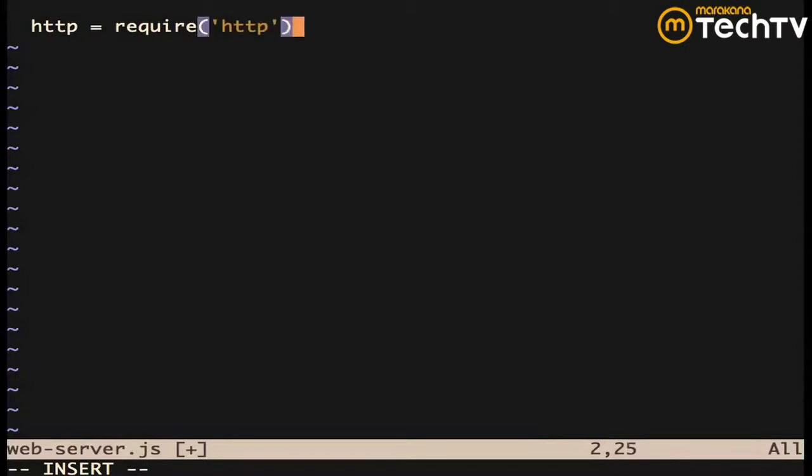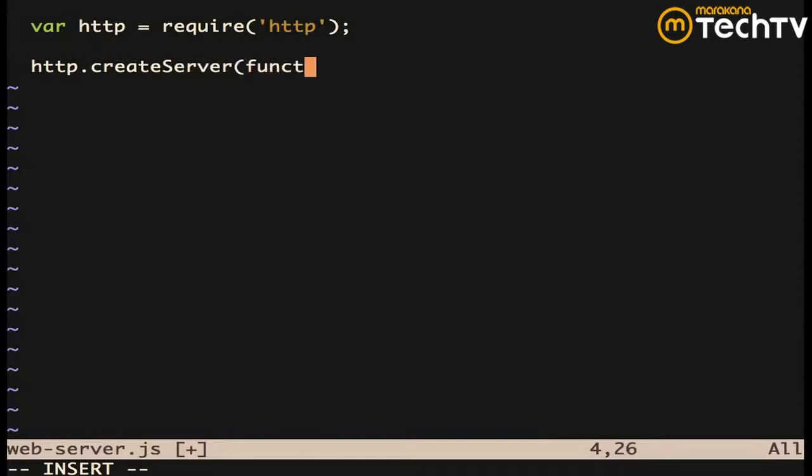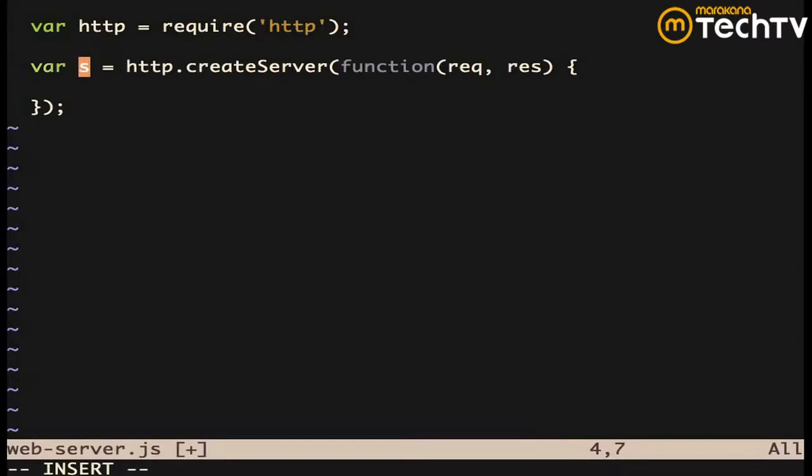First of all, you have to load the HTTP module, and we'll put a var in front of that so it's not global. Then you have to create an HTTP server, which you do with create server, and that gets a callback. So it looks something like that. That callback is executed every time a request comes into the server. Does that make sense? Which is slightly different than every time a connection is made to the server.